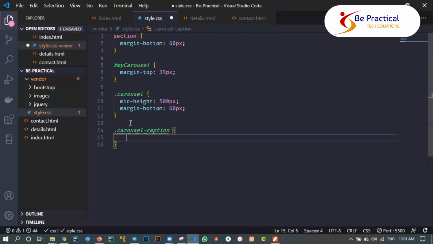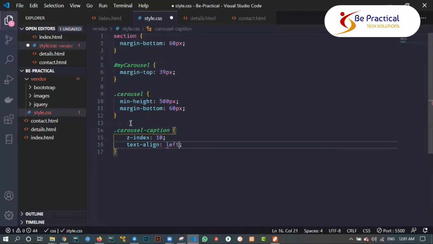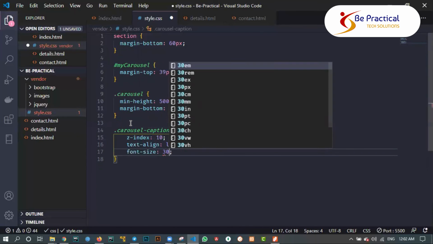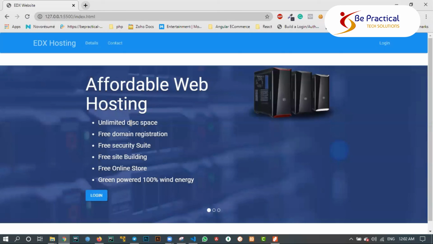Carousel caption, something that you can do, text align left, and font size 12 pixel. So it's done. Now you can observe the changes.